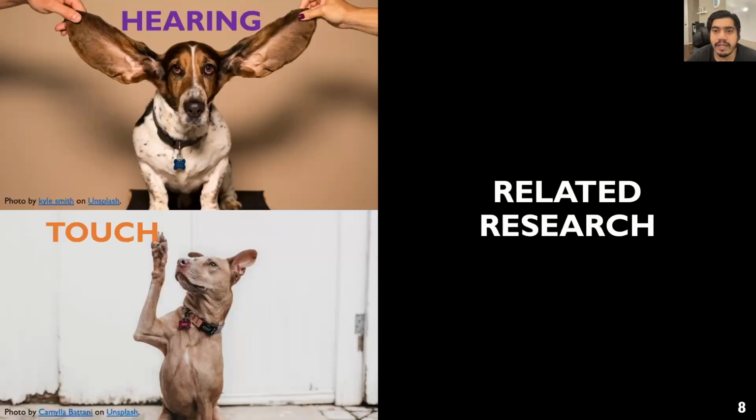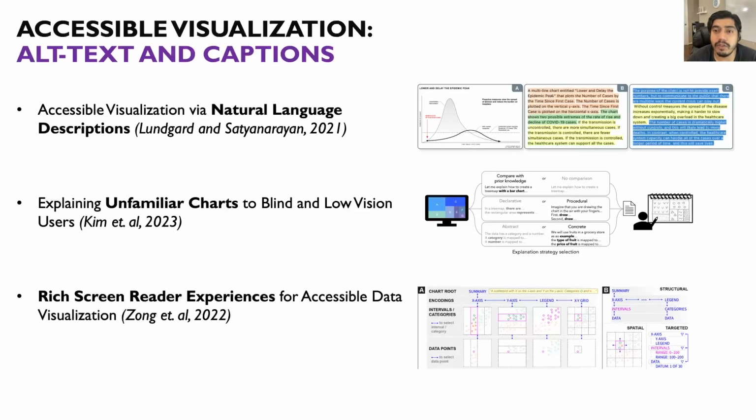Let's briefly take a look at some of the various approaches to making charts accessible. Many blind people use screen readers to translate text on screen to voice that they can listen to, often just using their smartphones and tablets. Research shows that creating alternative text and captions for charts are effective to communicate data narratives via screen readers. Captions work well with screen readers, but have limitations when using data visualizations or visual representations for data exploration.